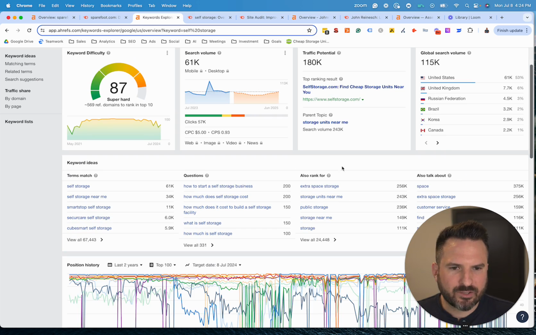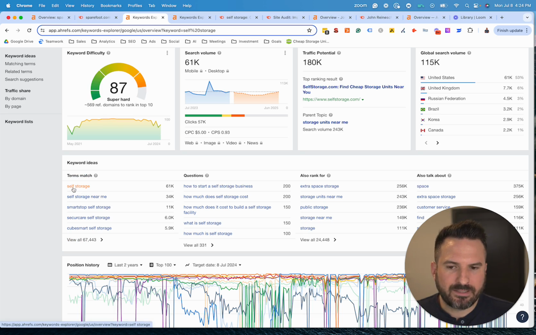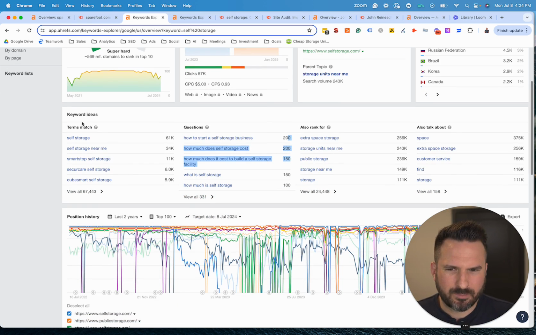And then in this section, you're getting the keyword ideas. So keyword ideas is one of the most helpful reports. This is going to show you all different keywords that have the word self-storage in it. And whatever seed keyword you put in, you'll get results. And there's also questions that people are asking, the search volume, and a few other metrics. But these first two tend to be the ones I use the most.